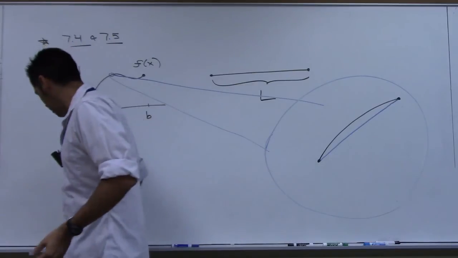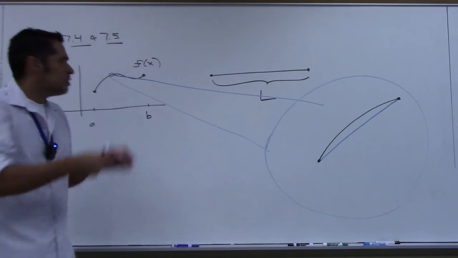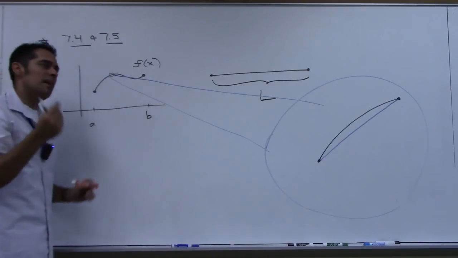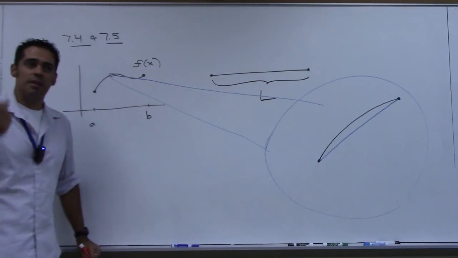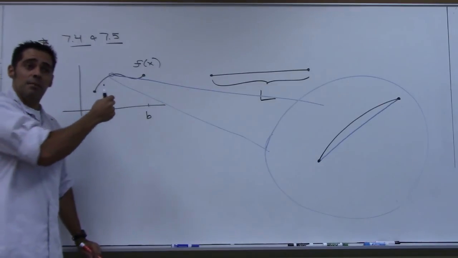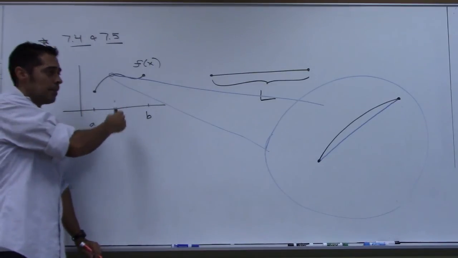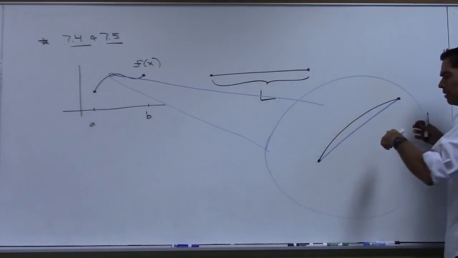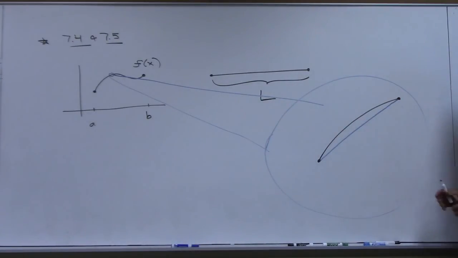How could I get a better approximation? Go even finer, right? Even smaller piece. But I'm going to get to that because I'm going to use an integral, and the integral is going to let me cut this up into an infinite number of pieces. So what I'm going to do now is figure out if I can get a grip, a measurable quantity for that blue piece. So I'm going to create a right triangle. Doesn't that seem pretty natural?